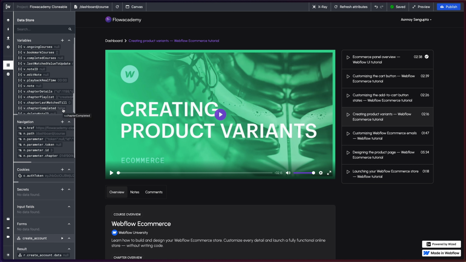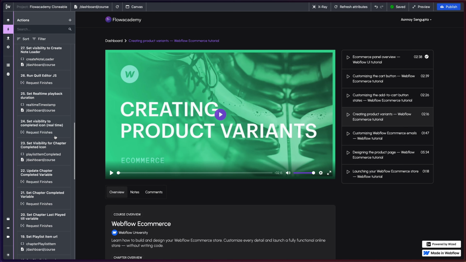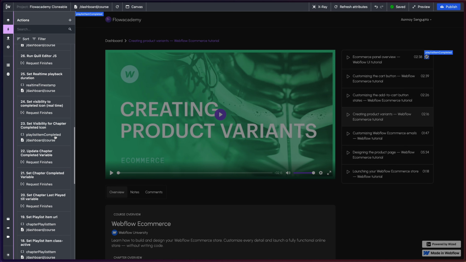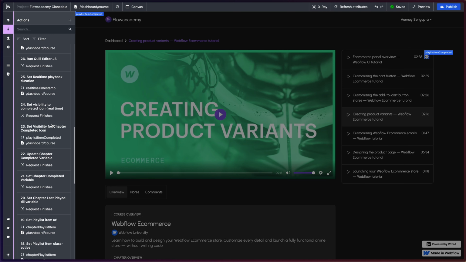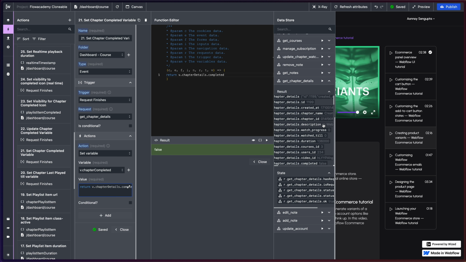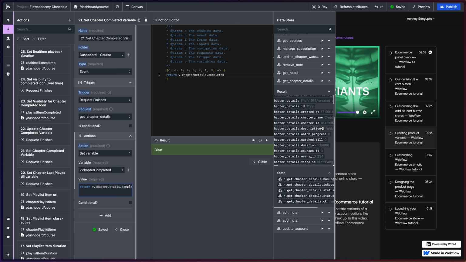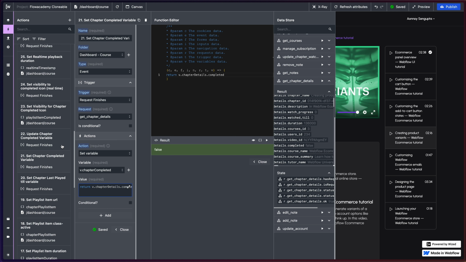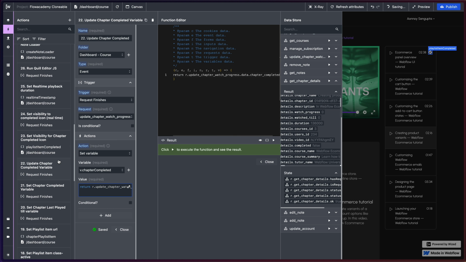And if we take a look at our payload, which is something we were actually reviewing on Xano, as you can see, it says false. We're looking for the variable that says completed. So it's this one right here. As you can see, Xano knows that we haven't actually completed this chapter. Okay, let's move on to our next action here.